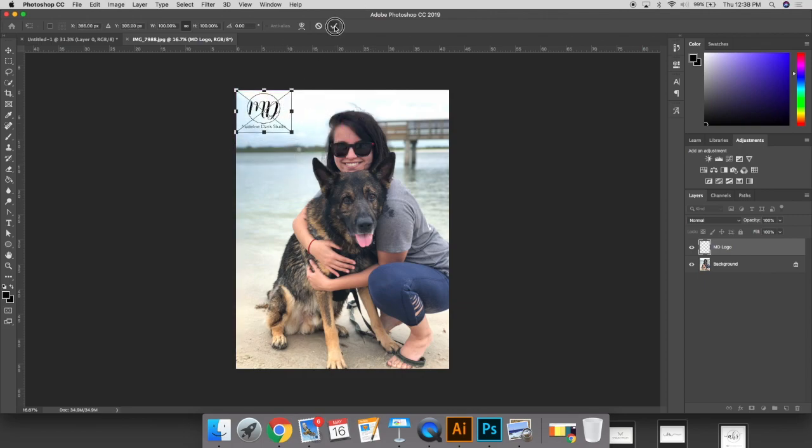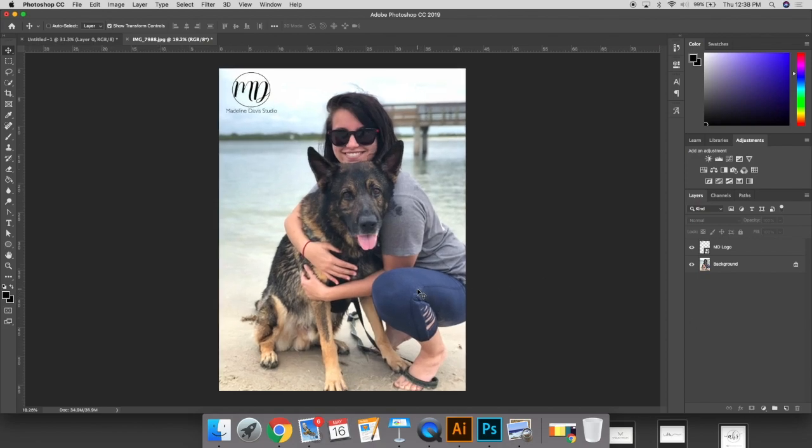Now, I may need to save this with multiple colors. So I might need to go back and maybe make a black and white version, so that if it is being used on a darker background, I do have a white version of my logo.